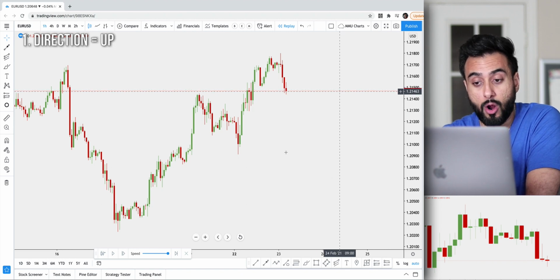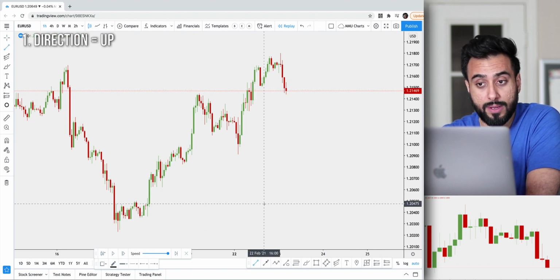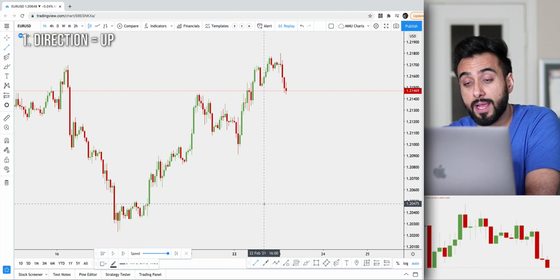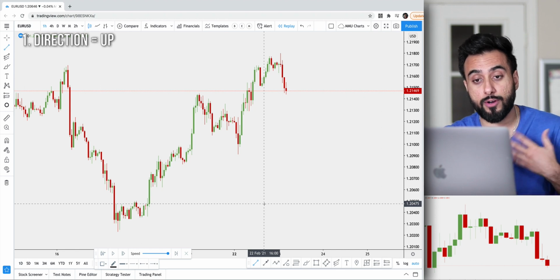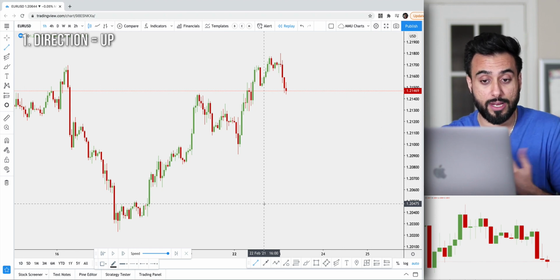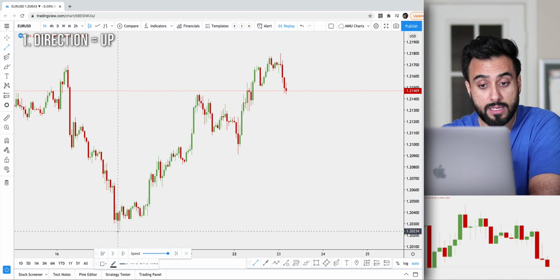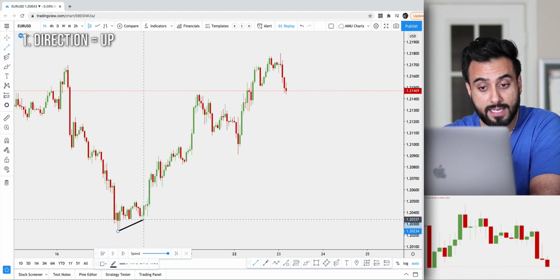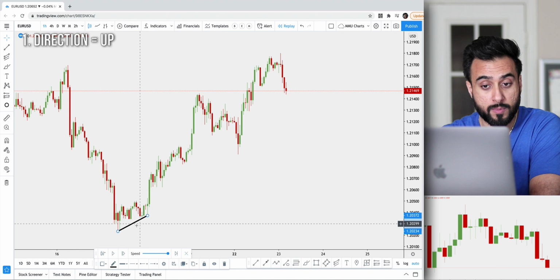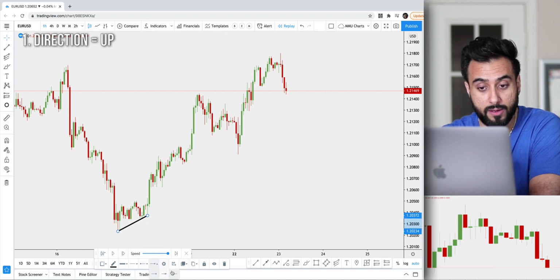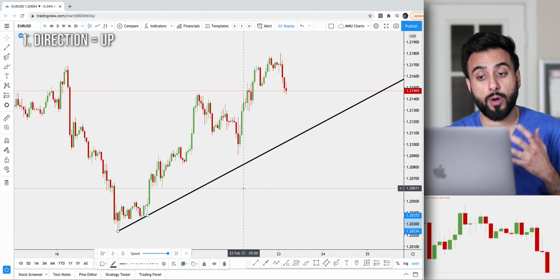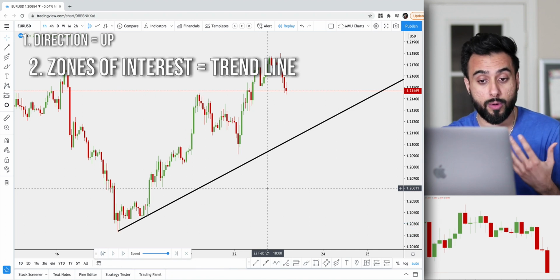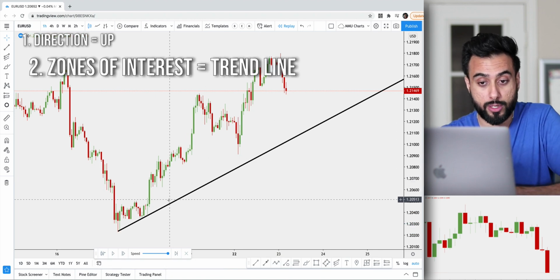The second thing we would look at is, are there any areas that we can find potentially in the future that might create what's called different zones of interest? So how we would do this, we would employ different technical analysis skills. Just for example, we would connect the lows to draw an actual trend line and see where the price would go. I'm just going to draw the trend line here, and I'm going to take this little tool here and extend it to infinity. Just allow it to go forever, because we'll be using this as a potential zone of interest where the price could potentially go.